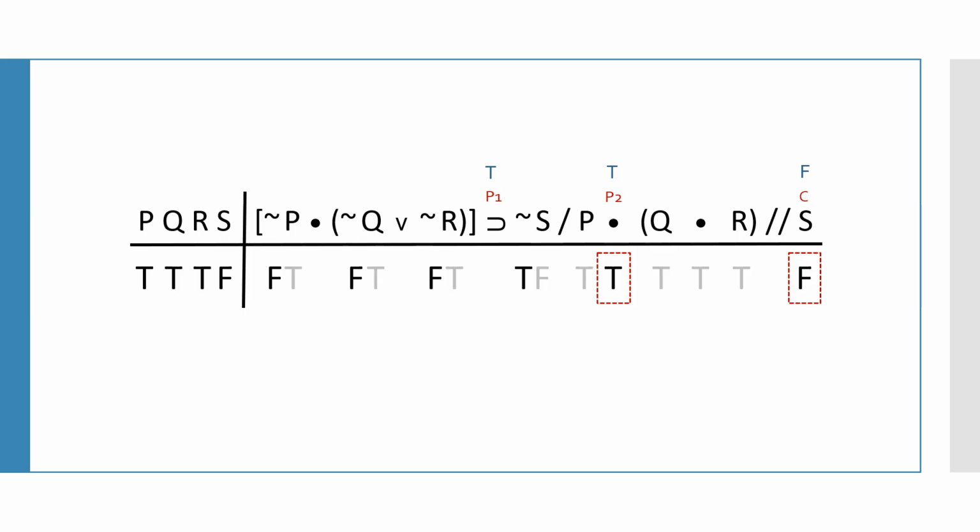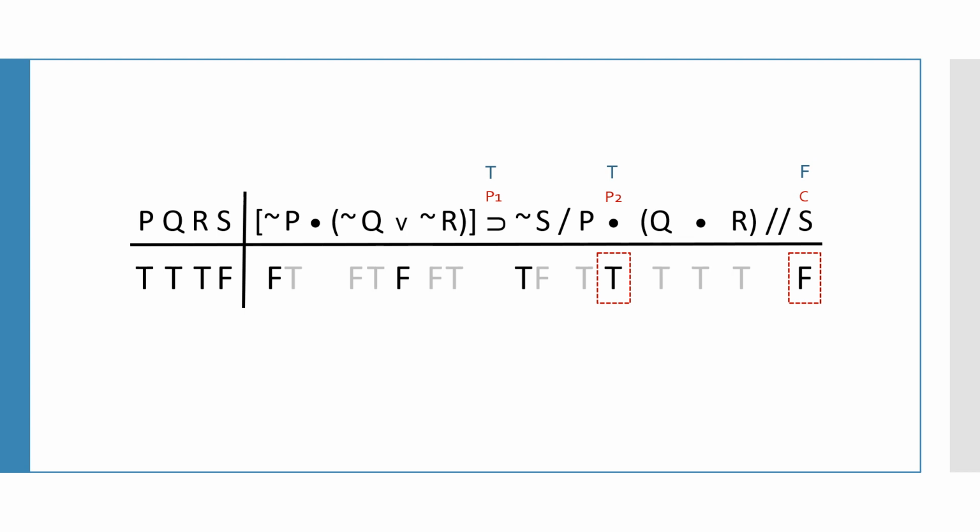And of course, the order of operations here is to deal with the wedge in parentheses between the Q and the R. And once we're done there, we need to move to the and between the P and the parentheses. And then finally, we can get to our main operator, which is the if then. So we just have to work through things in that particular order. So of course, notice the or here, the disjunction, if it's false on both sides, then it has to be a false statement. That is in fact the only time that a disjunction is false, if both disjuncts are false. So we know that that disjunct is false, and so we can move on to the conjunction.